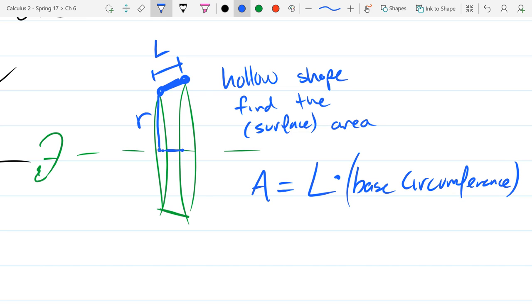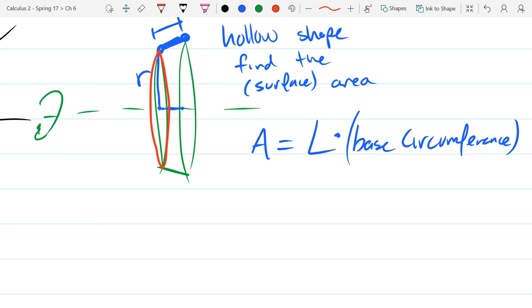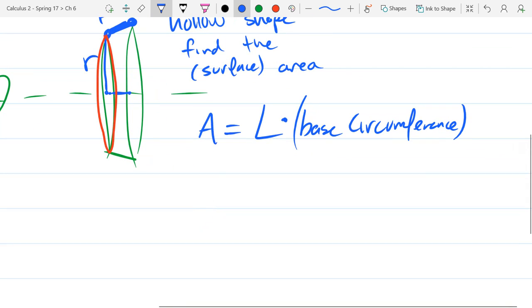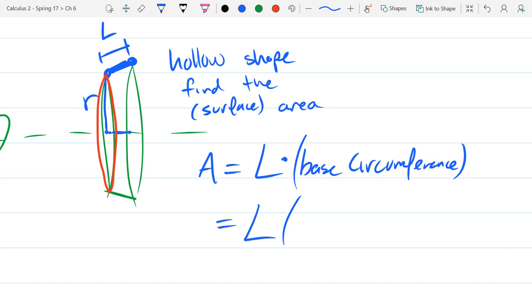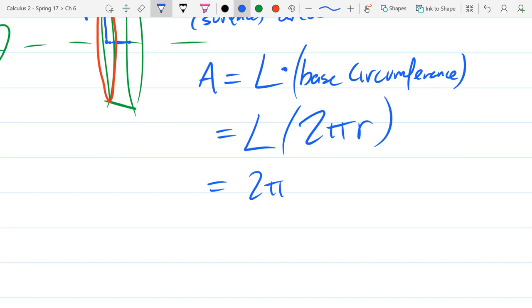So we're going to multiply that value L by the circumference, and circumference will be that red measurement right there. So we're not looking for the area of that. We're looking for basically the circumference. How long around is it? You can think of we're cutting the label off a can and then opening it up, basically. So that circumference of the can is the measurement we need. How do I get circumference if I know a radius? 2 pi r, that's all we need. So we'll just move our 2 pi out front, 2 pi r L. So there's our area of this piece.